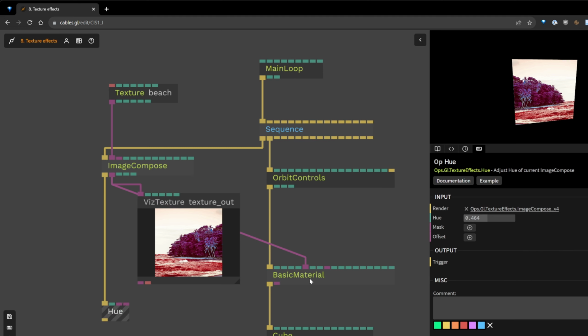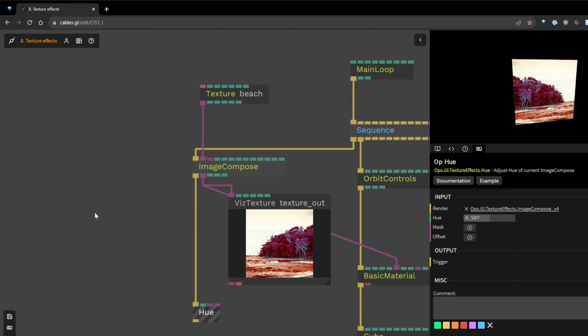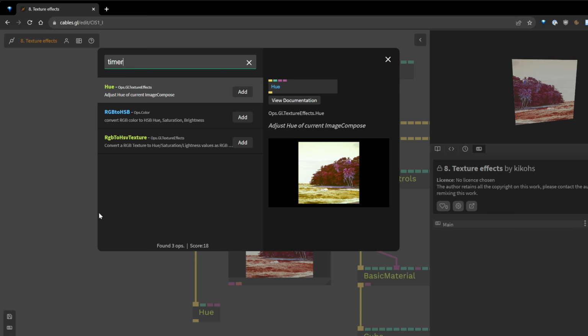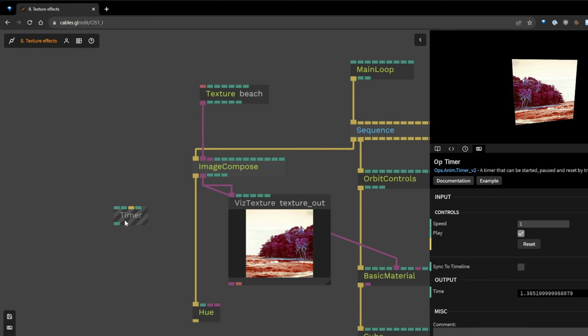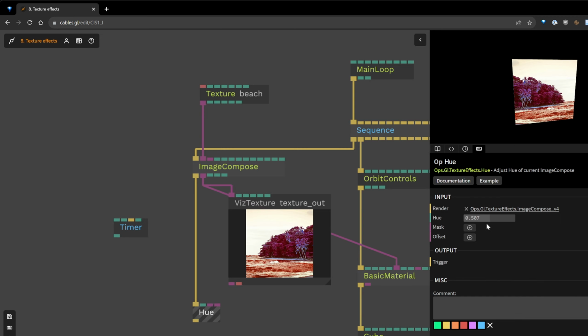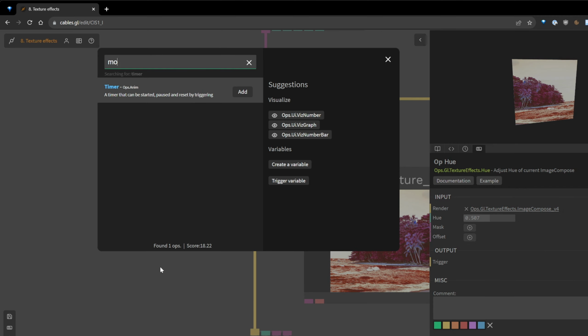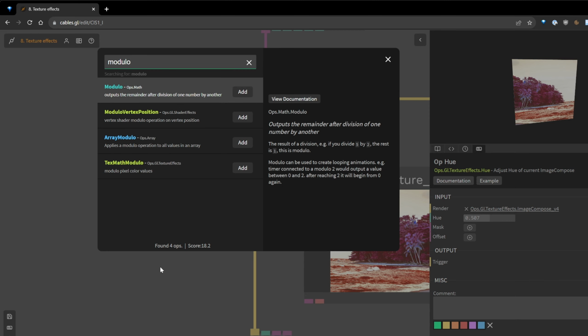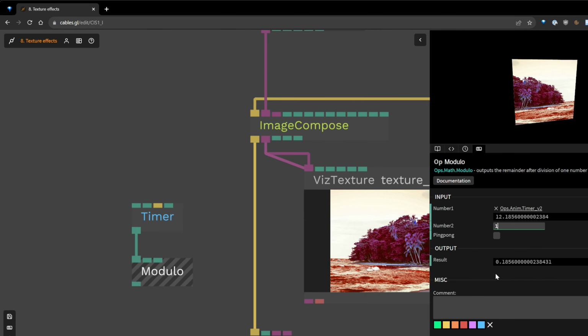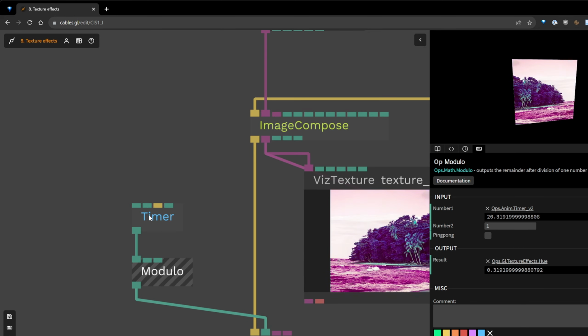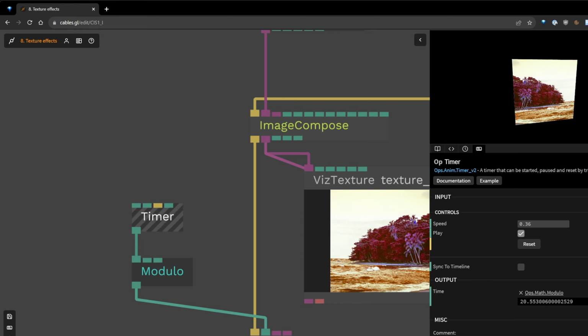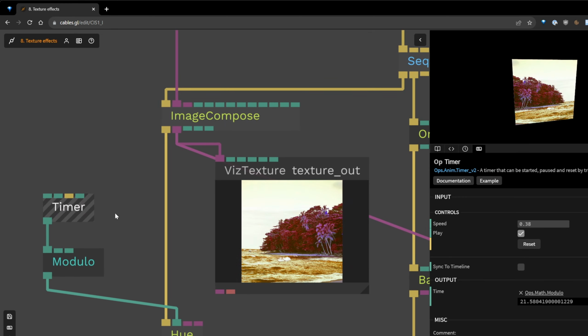So as I was saying, in the hue here, now I can start to animate the value. And of course, this could be driven by a timer, or it could be driven by a sidebar. So if we just make a timer here, it has to be between 0 and 1. So if I put modulo 1, I should only have the floating point part. And now automatically I will rotate through the hue, and I can reduce the speed a bit to make it easy on the eyes.